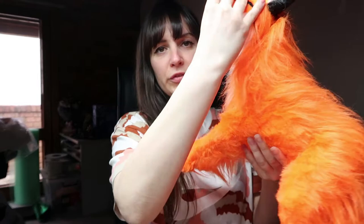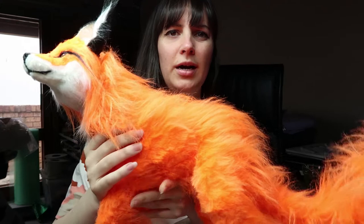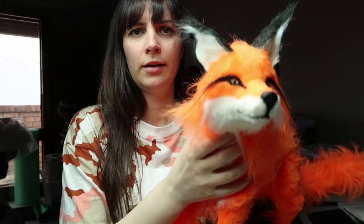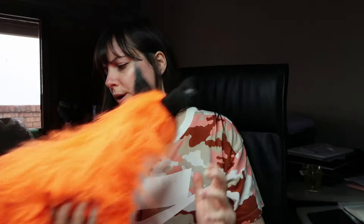Friday afternoon. Yesterday I managed to get a couple of things done which I didn't think I'd get done, so I almost finished this fox. I managed to apply some of the fur, so I'm going to finish that off today. And then all I really need to do is some markings on the body, which I'm not too sure what I'm going to do exactly yet, but I have an idea. So there you've got the face. Might put a marking in the middle or something, maybe. I'll see what it looks like. I haven't 100% decided what I'm doing yet.